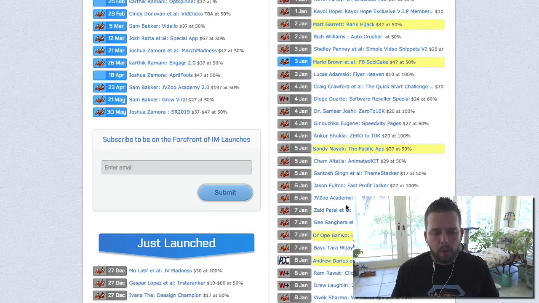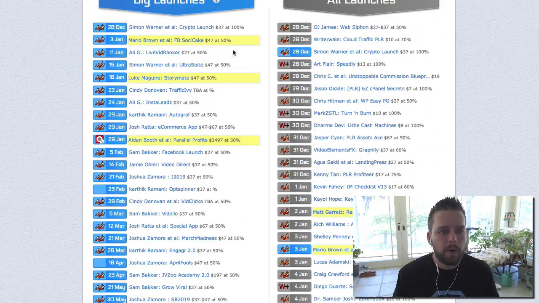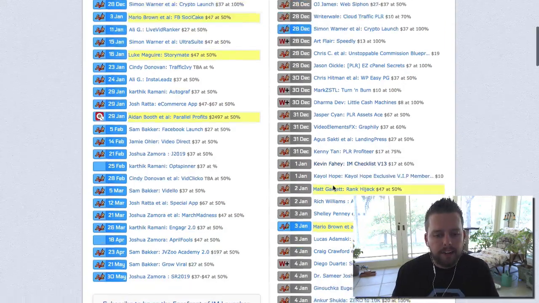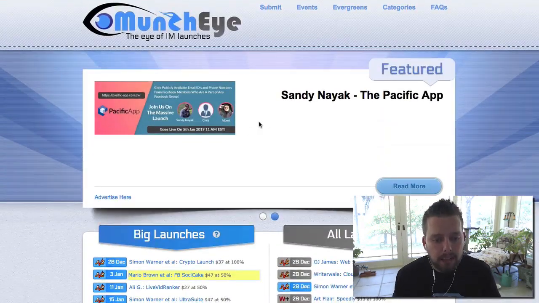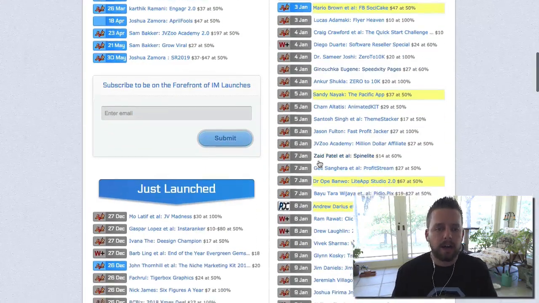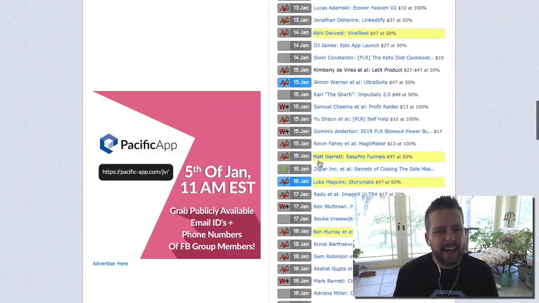Now, once you do a few launches, and if they do quite well, you'll get added onto the big launches side over here. But the only way it will still go yellow is if you have actually purchased some ad space. So this is a great way to stand out. It's a great pattern interrupt. And I think it's $50 a day, and it is so worth it, guys. It is so worth it.